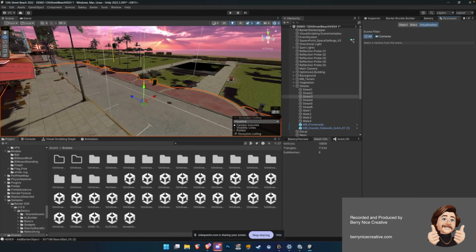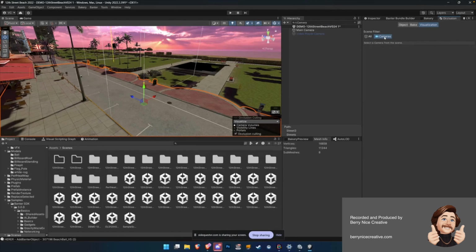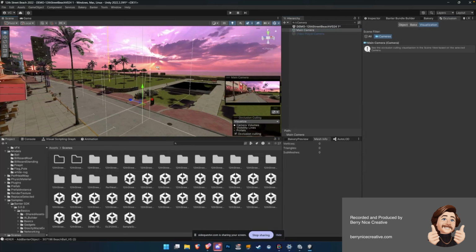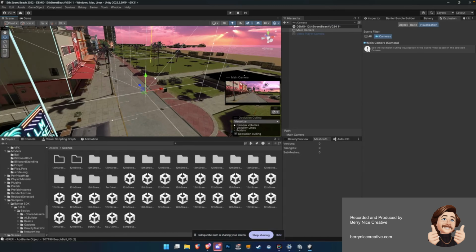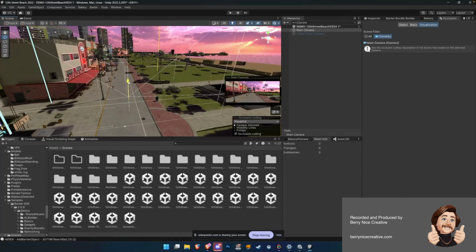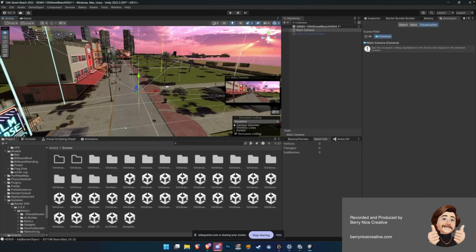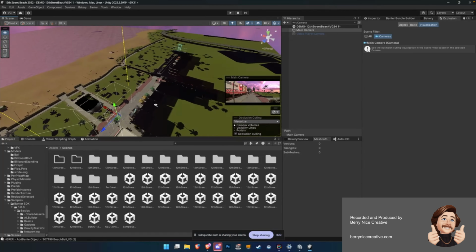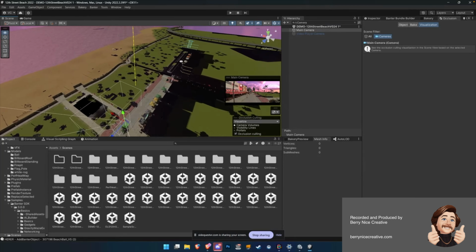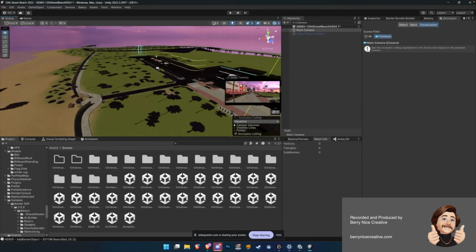So now after I baked it, I just go to the camera. I can select the camera, and now we can use this camera as a kind of visual to see what actually gets culled. So imagine I got spawned into this world. This is my view, and as you can see, if I go back out, most of the things behind the cameras don't get rendered anymore.